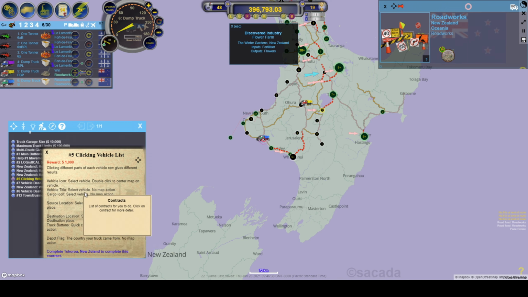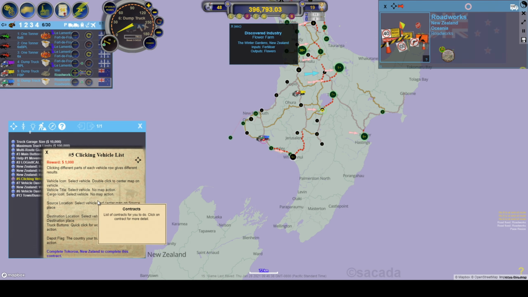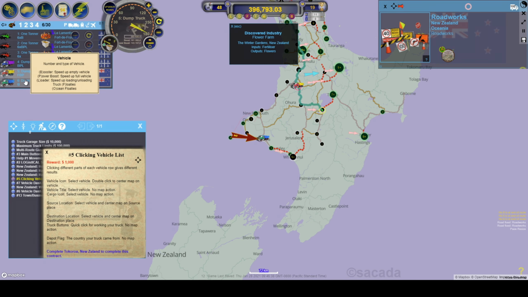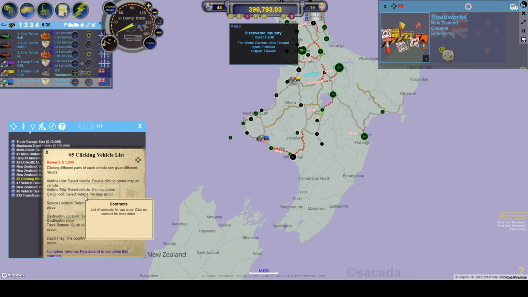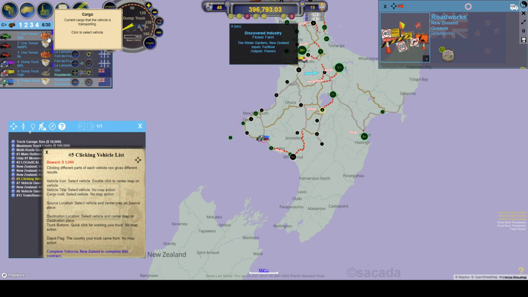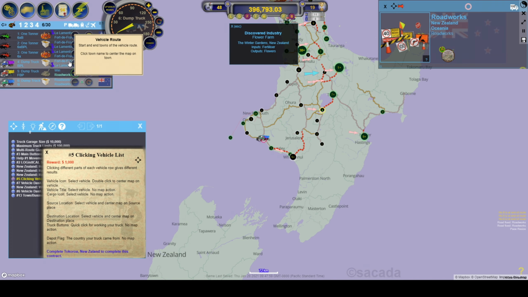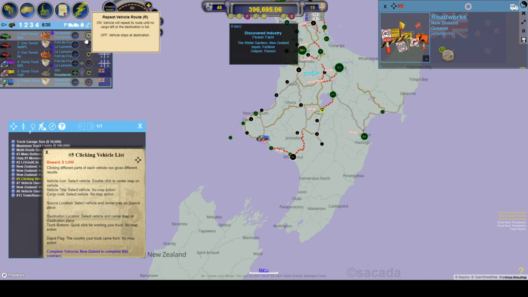Okay, vehicle title, select the title, and there's no map action. Okay, I'm guessing that is the title. So if I click on the yellow title, it doesn't recenter the map. Cargo icon, select the vehicle, and no map action. Okay, that's what they're currently carrying or going to get, I think. And then what do we got? Source location. Select the vehicle and center the map on the source place.